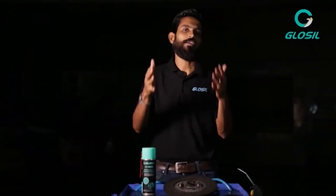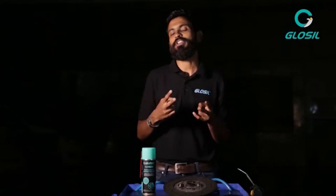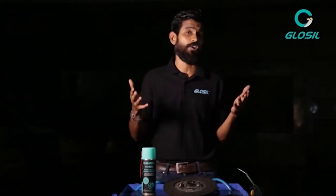Whether you drive a car or you ride a motorcycle, clutch plates and brake pads are two important things that you need to keep clean for the functioning of your motorcycle or your car. Over a period of time, due to friction, carbon generally builds up on your clutch plates and this generally affects the performance of your clutch plate, whether it is on your motorcycle or your car.